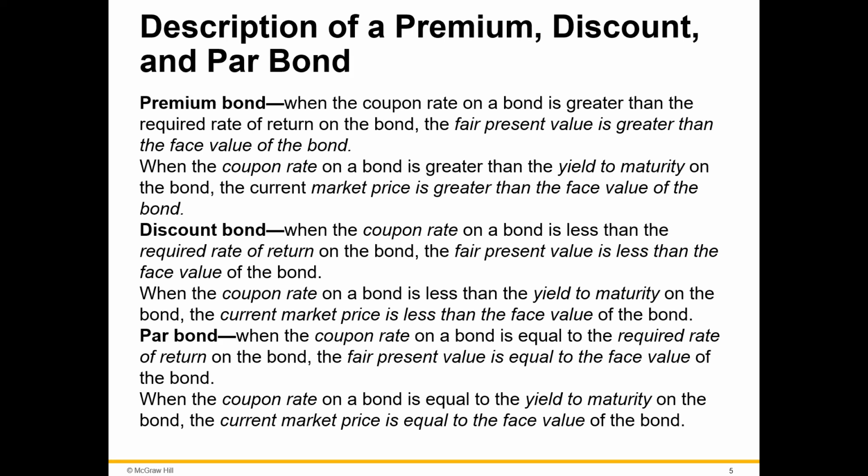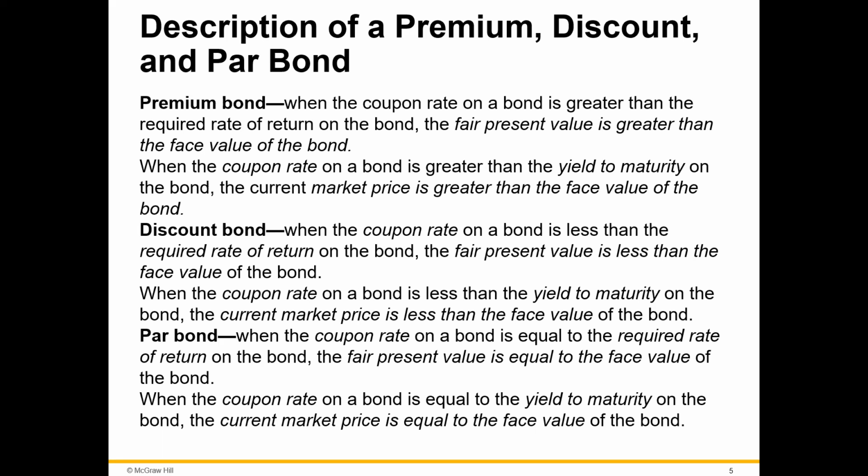Why does this happen? This happens when the coupon rate, remember we talked about coupon rate versus yield to maturity, which is also known as market rate, is higher than the yield to maturity or the market rate of comparable assets in the market. It is going to sell at a higher price. The logic is this bond's coupon rate is paying a higher amount than other bonds similar to it, so it's yielding a higher return. So they can sell it for a little more. And that's what balances out the market for them to be priced fairly.